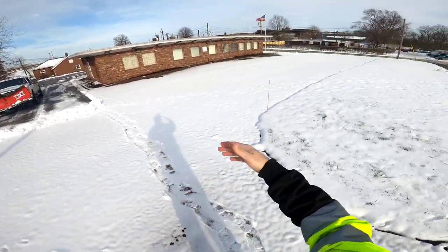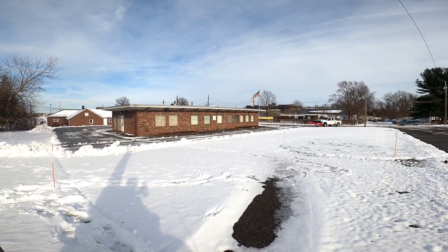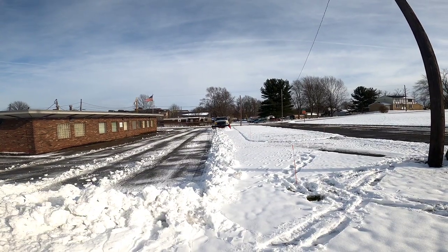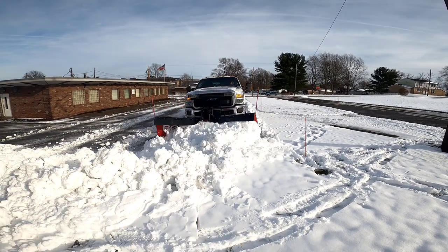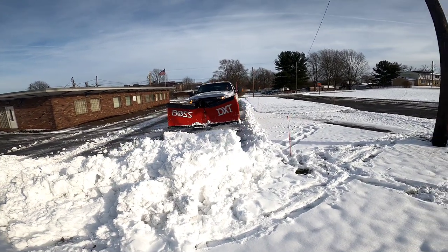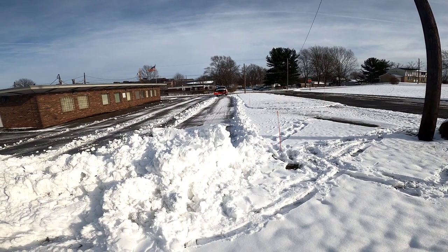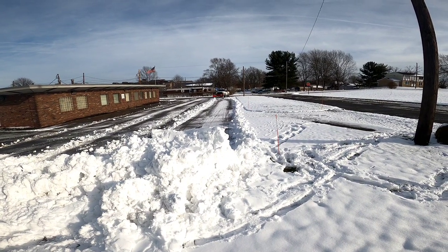All right guys, so we always push that to here and then we'll go down to this end and push everything this way — this is called windrowing. You're basically pushing the snow, but at the same time the excess is just rolling over to the next one. We tend to go back at the end and push the little bit of overhang to the left. You can see those few little rows — we'll come back and go into scoop mode and push those, rather than trying to do a little bit less of a bite on our windrow. I find it's just a little bit quicker to go into scoop and finish cleaning those up. That's just a real quick how-to of plowing, salting out a parking lot, doing a little bit of snow blowing, how we go around our edges and get it out into the lot, and then clean it all up with the plow.